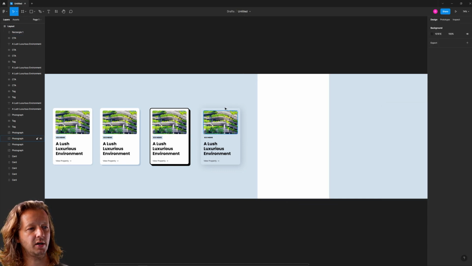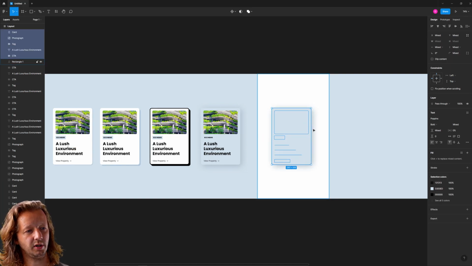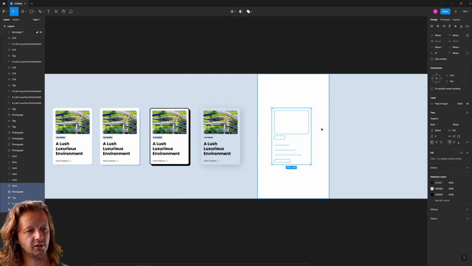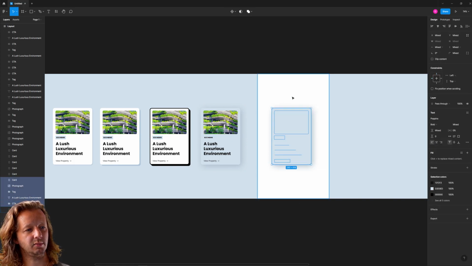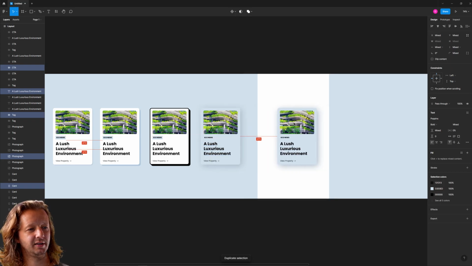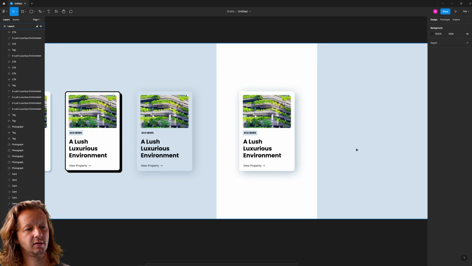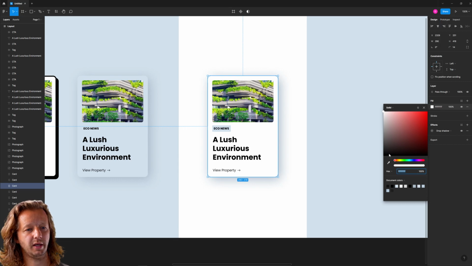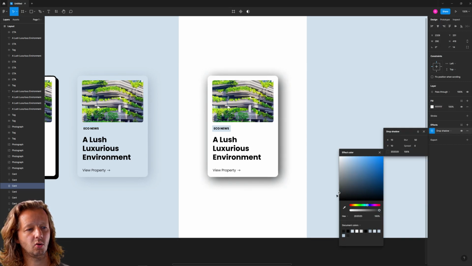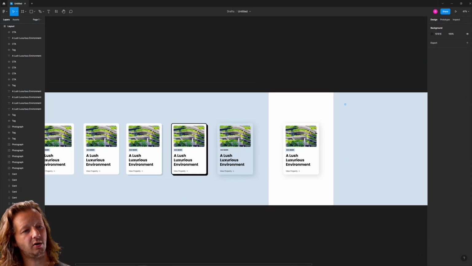So if we take a white background here, we put this card inside of it and use our bracket keys to bring it to the front. Actually, let's not do that. Let's move this to the back. Let me take this. I'm screwing things up here. What is going on? There we go. And we take this card background and make it white. This works really well as well, especially if we're just gonna make it a black or a desaturated shadow. So that works really well.